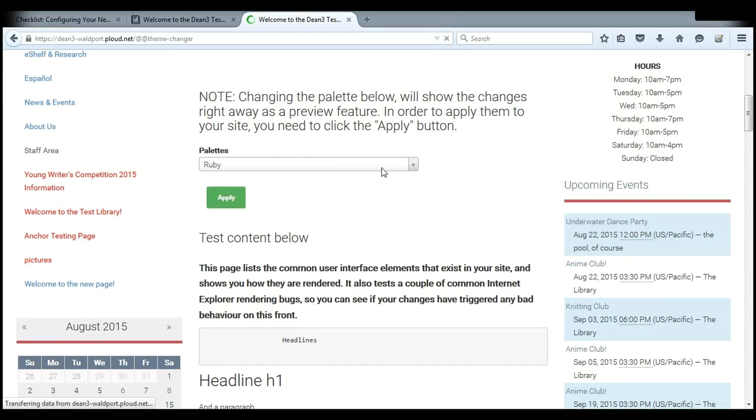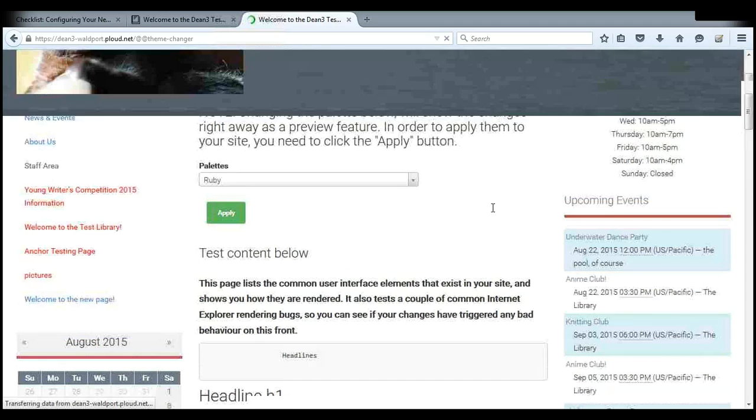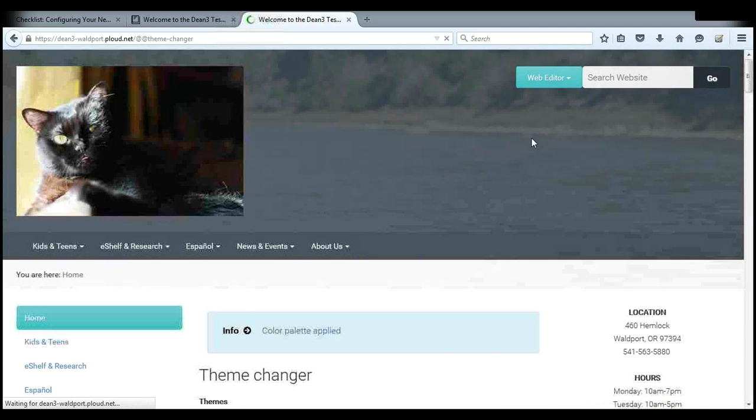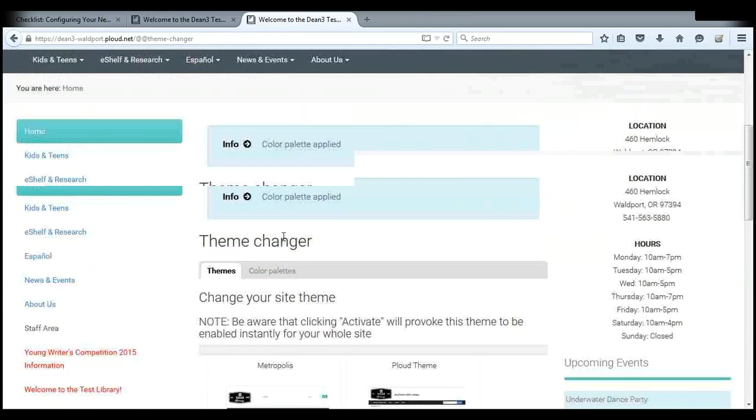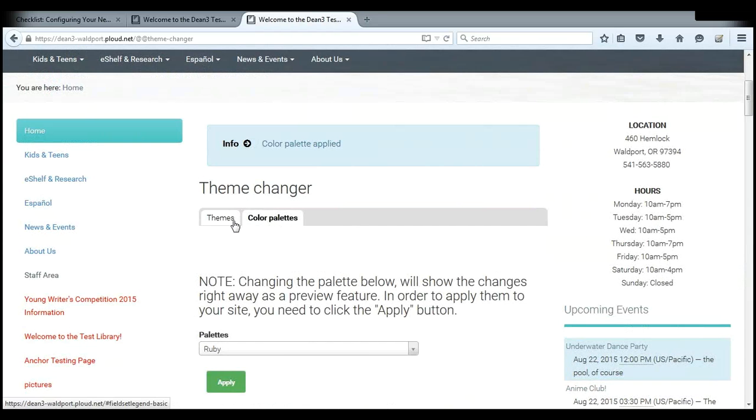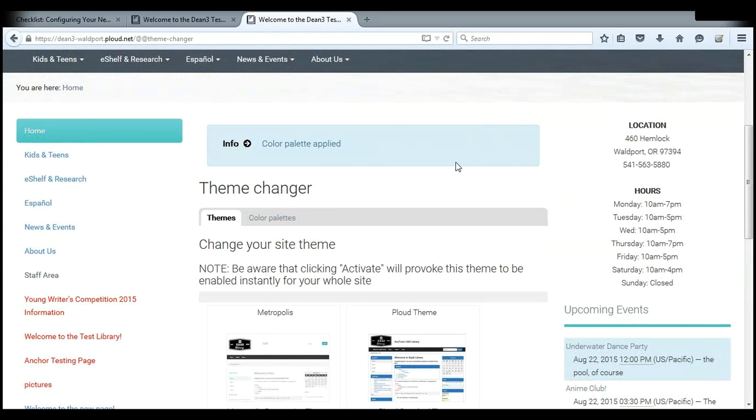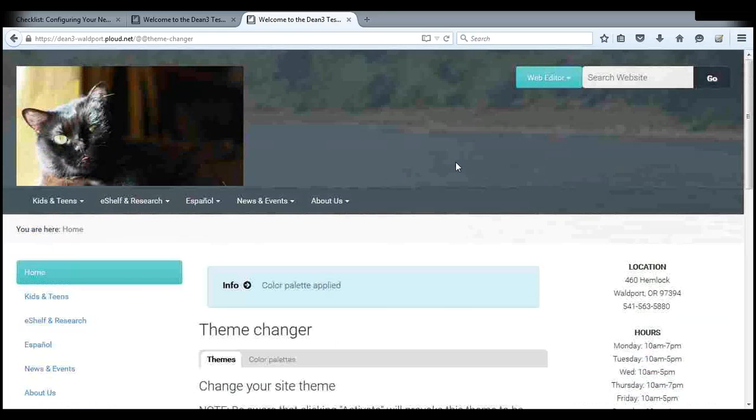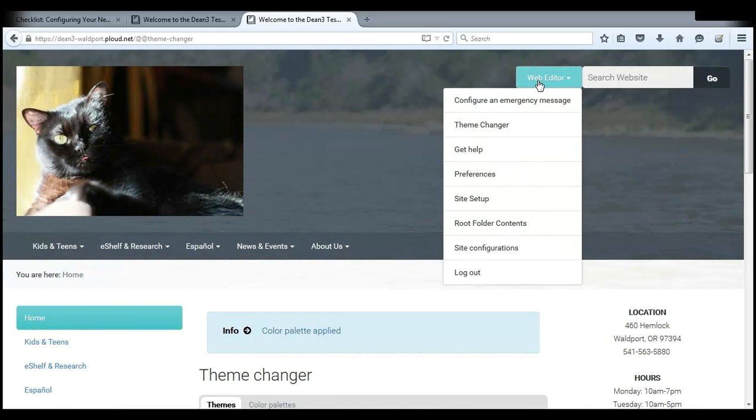As I mentioned, because I'm using the Slate theme, which allows header images, when I go back to the site configurations page, you can see that it changed the buttons back to blue. That's something, a theme update caching issue, that we're working out right now. Occasionally it doesn't register right away that I've changed the theme, so that's what's happening there. That is something we're aware of and we're working on.